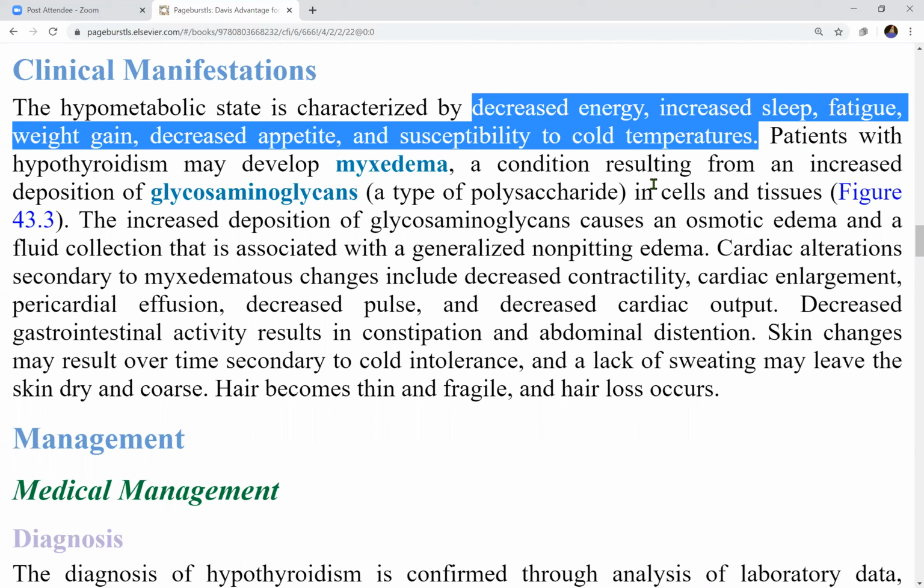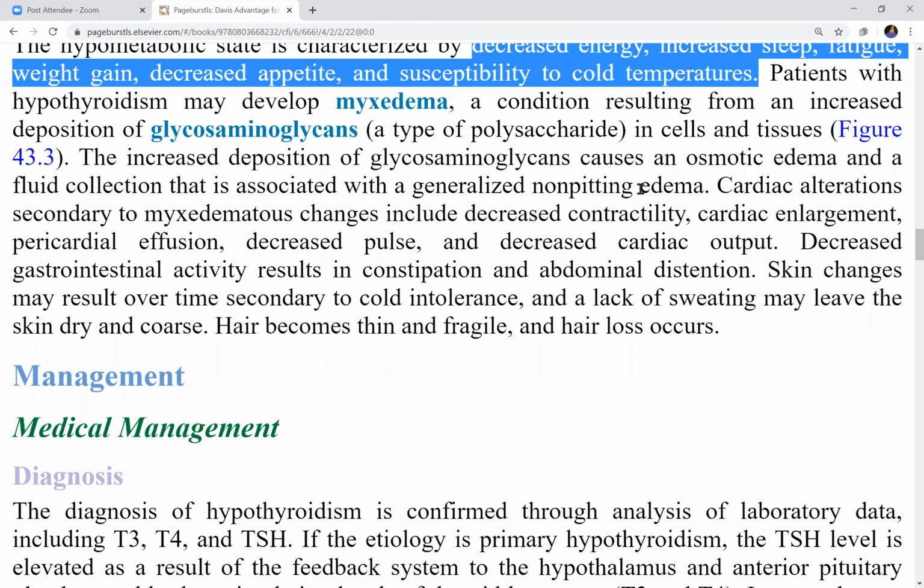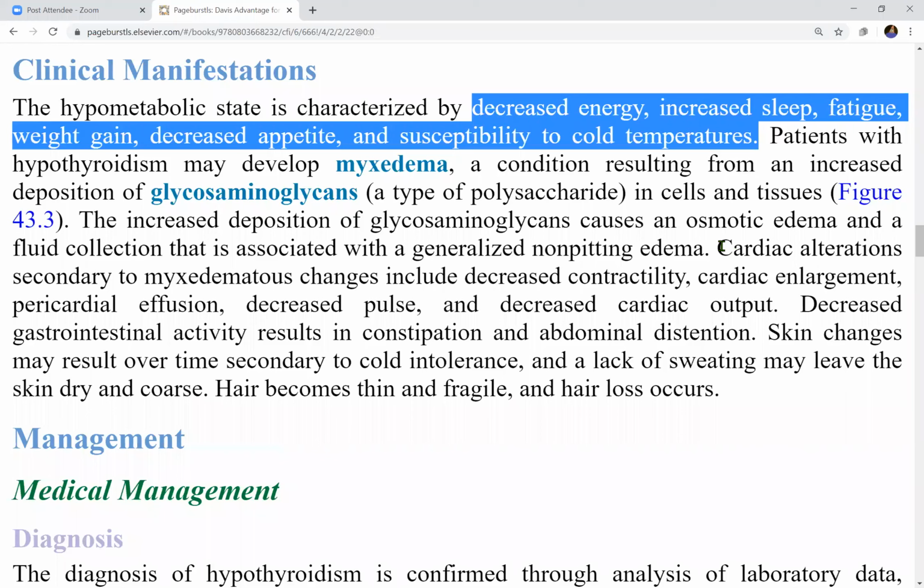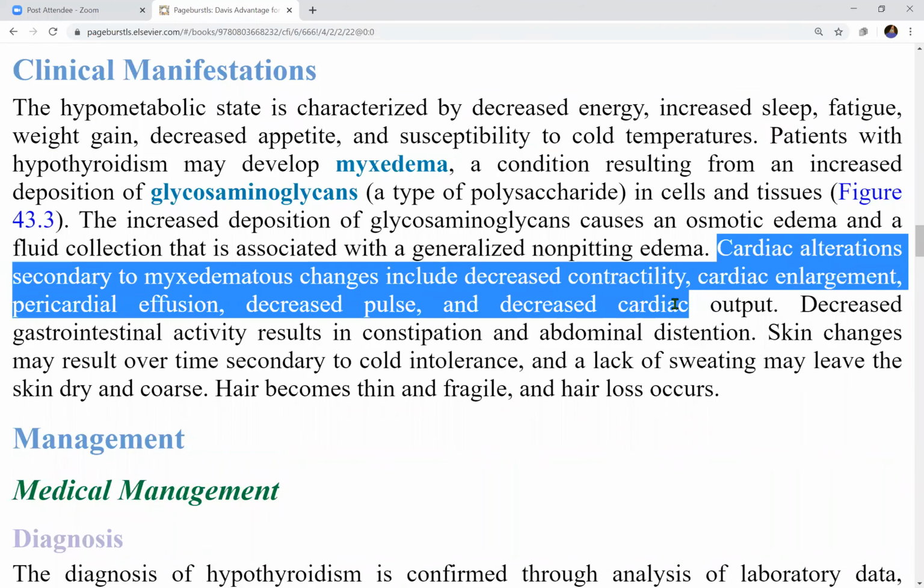So blood pressure drops, heart rate drops. Okay. So here, you'll have decreased cardiac output. So the patient has hypotension. The patient could develop cardiac enlargement because now you have congestion of blood in the heart. So this can really lead to heart failure as well.